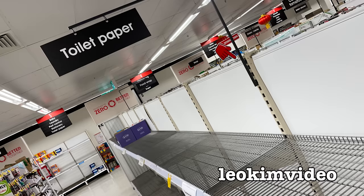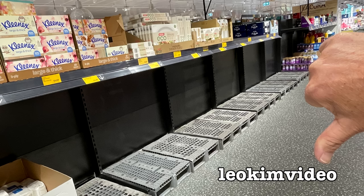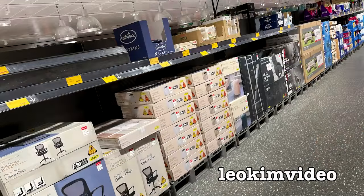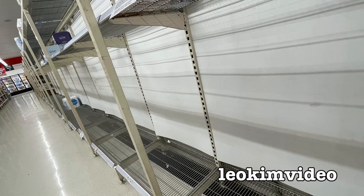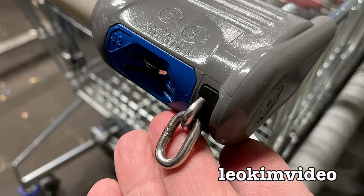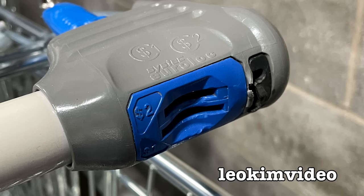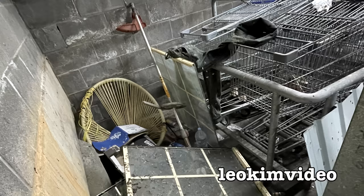And to prove that even further, when you go to a supermarket to buy toilet paper, there's no stock. In fact, some stores have now put in other stock where the toilet paper used to be. And these are photos that have been taken during April of 2022. If you remember, I spoke about an Aldi trolley trap where you couldn't return your trolley, get your coin back or your token. Well, that has reappeared in a much uglier way.